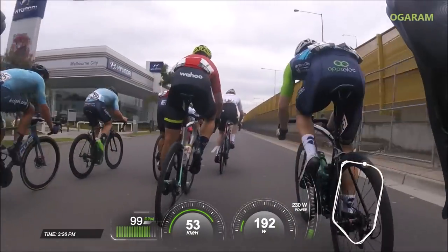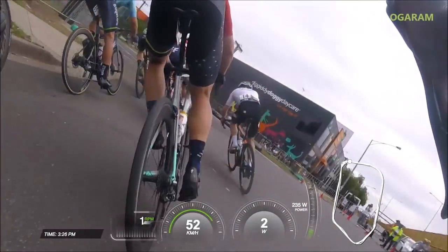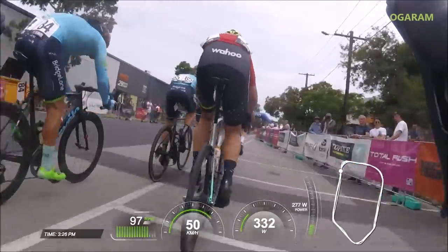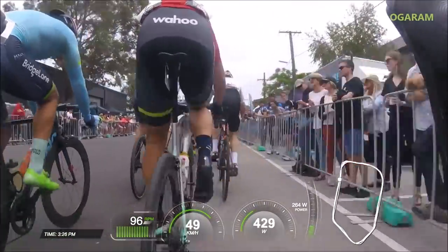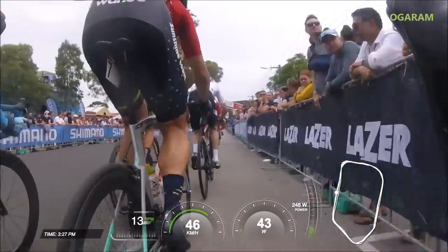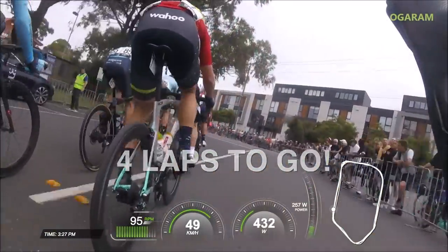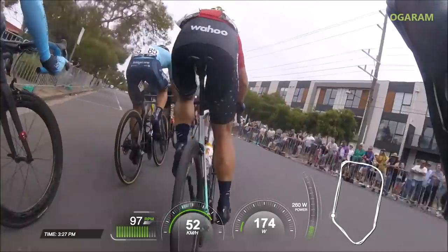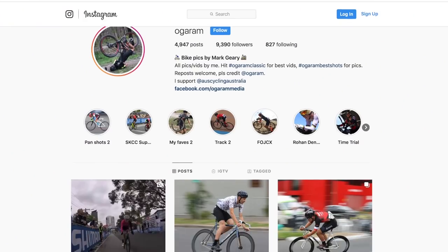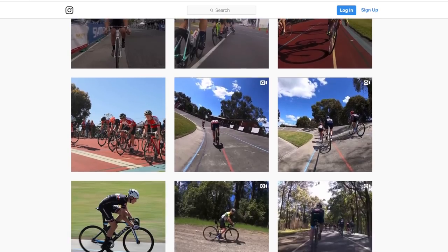So a few things I'd like to point out. As we roll around and watch some of Australia's best bike riders tackle what will unfortunately be the last Shimano Supercrit — residential development is consuming this Criterium track and racing will be no more moving into the future. This, my friends, is the pinnacle event of an incredible seven years of the Supercrit in action at White Street, hosted by the great St Kilda Cycling Club. A big thanks to Mark Geary from Ogram Media for providing the GoPro footage of this race. I'll provide links to Ogram's social media handles below.